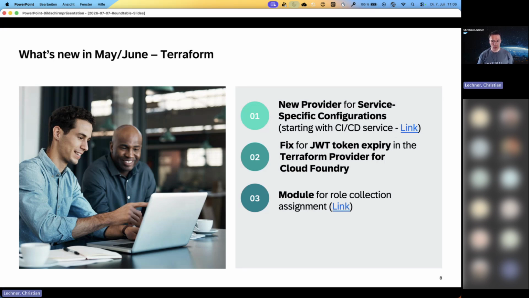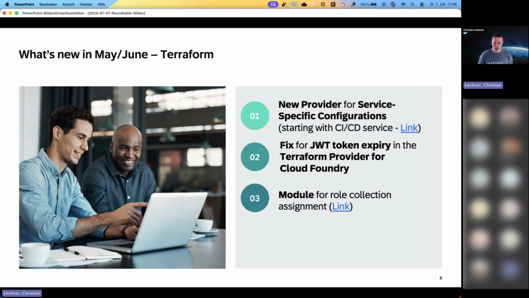For all of you who have brought in feature requests around the service-specific configurations, I think there is one specifically for HANA, there is something for the integration suite and whatnot. I have moved all those issues to the new repository of this provider where they are a natural fit. So don't be confused if you don't find them in the BTP provider repository. They are now in this new repository. All is there, all the history, nothing got lost.